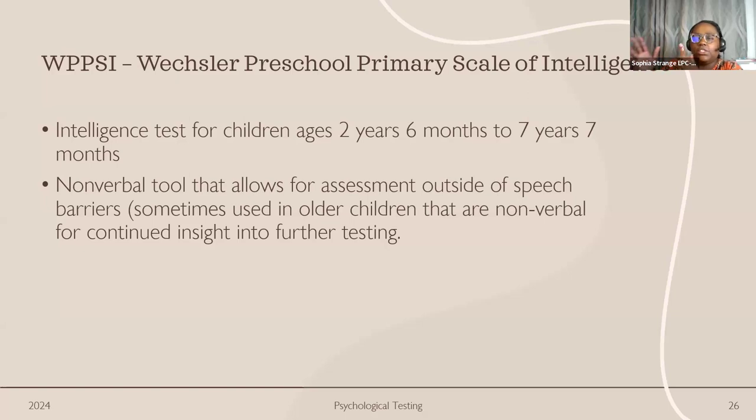But getting these scores at this point is a good baseline because it gives us information on where to start. Are we trying to build stamina to start with? Are we trying to expand their awareness of what's going on around them and get them out of their own little world? How much of you is present with me in this space? So oftentimes, if I have a young child that is newly diagnosed with autism, maybe they went and saw a neurodevelopmental pediatrician that says, hey, this kid does look autistic, but we need to substantiate the diagnosis.